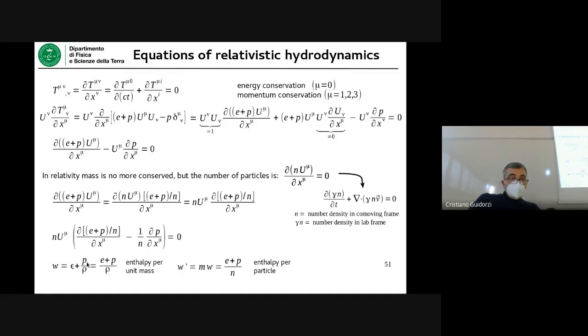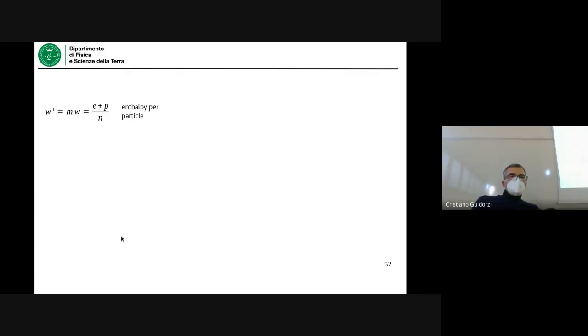You see, if you have the denominator, it is equivalent to take rho and divide it by m. Or you can think of the mass density as the number density n times m. So by multiplying by m, rho becomes n. So you see, E plus P over n is, in this case, enthalpy per particle, the amount of enthalpy associated to one particle, which is exactly what shows up here. Here I just copied the very same result.